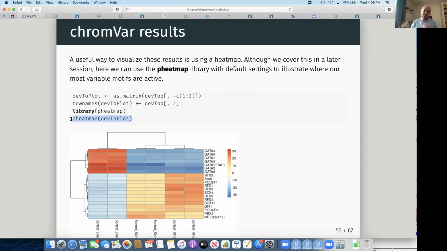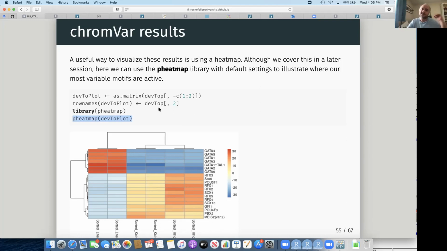No options, no configuration, just pheatmap of our matrix. And this already gives me a nice quick overview about what is happening in my data. GATA is up in liver, but the RFX, the SOX, all these seem to be higher in the kidney and the hindbrain. There's also a little bit of variation there as well.